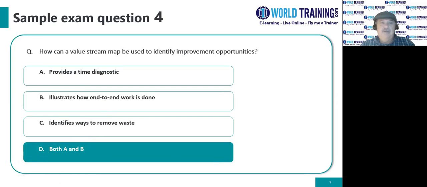Again, if in doubt, go back to the slides, do a Control-F on the deck to look for the slide that's talking about value stream improvements or something like that. You might have to search around a couple of times to find it. But this is an example of one that I probably would have marked D, but not 100% sure. So then when I have a little bit more time during the cert, I would go back and double check my answer. Okay, let's keep moving.